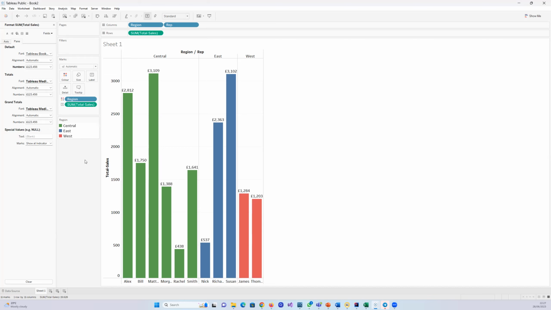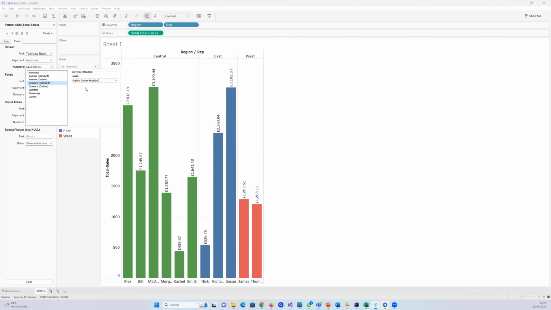For currency, why did you pick custom rather than the other one? Because we want to customize it. So what would the other one do? Standard. You can't say you want 0 decimal points, or that you don't want any decimal points. So that's the standard. With custom, you can say, okay, I want 0 decimal places. Okay. Thank you.